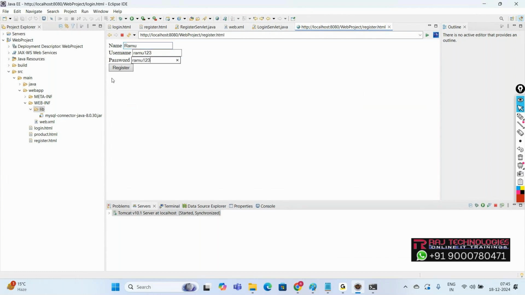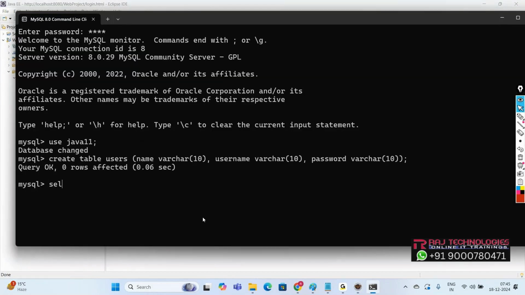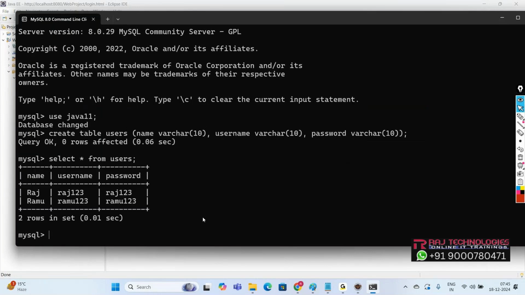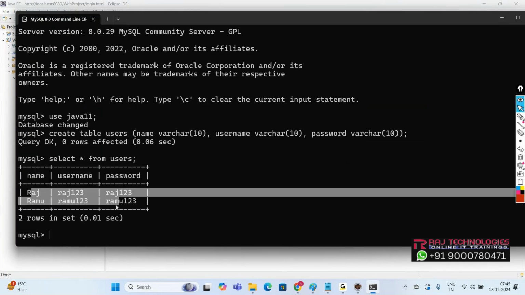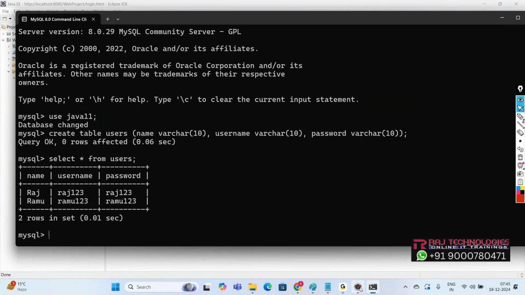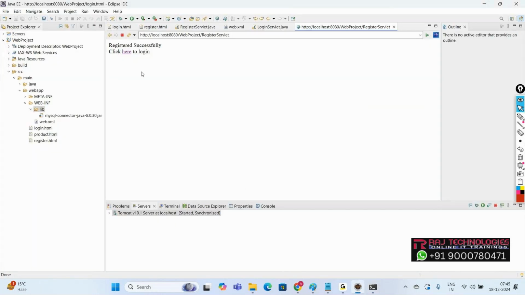Now when you say register, here we are getting the password like this. Okay, no problem. Registered successfully. Now check your table. Select star from users. See how many users we have created? 2 users, right?